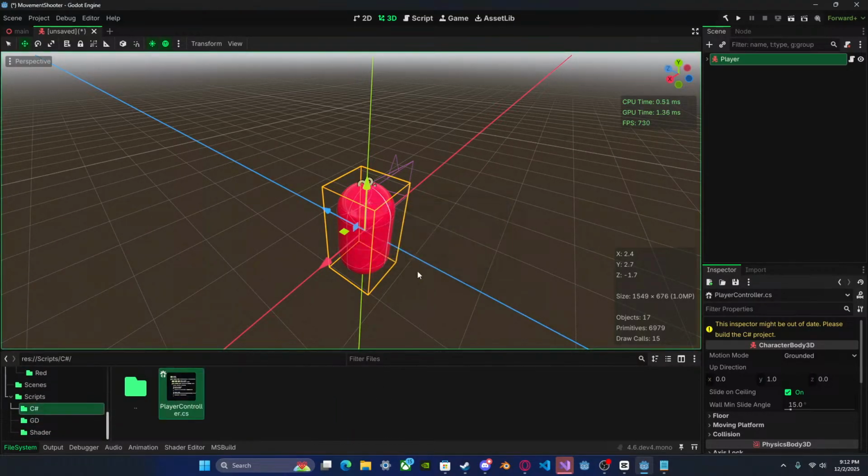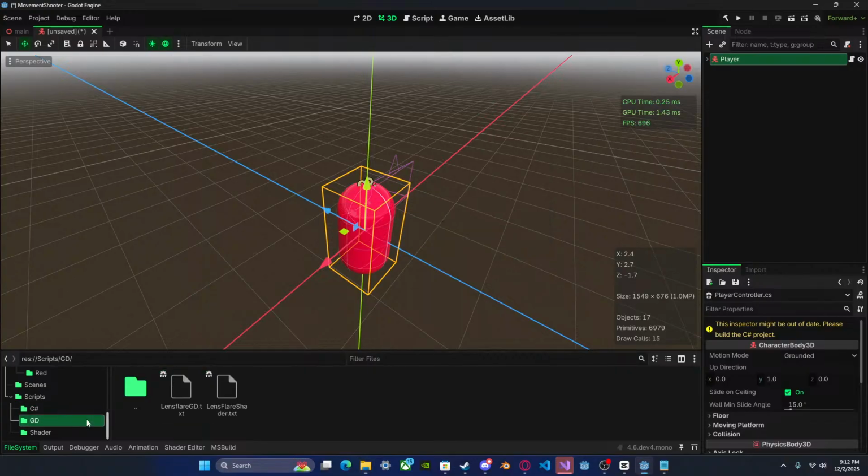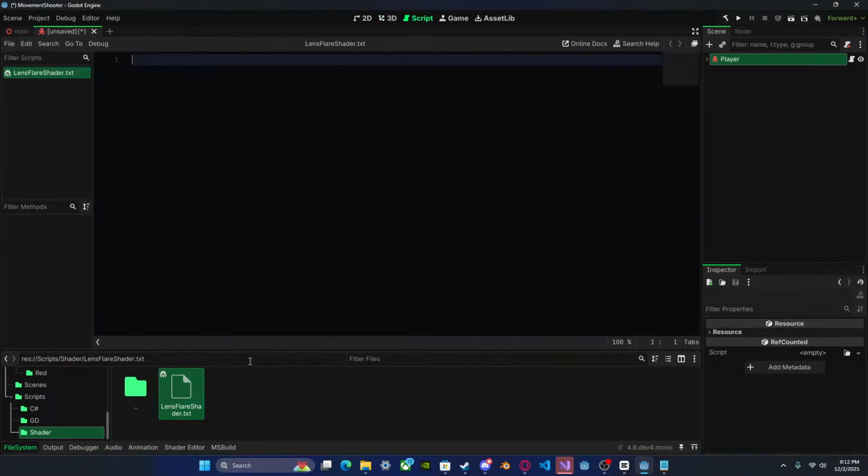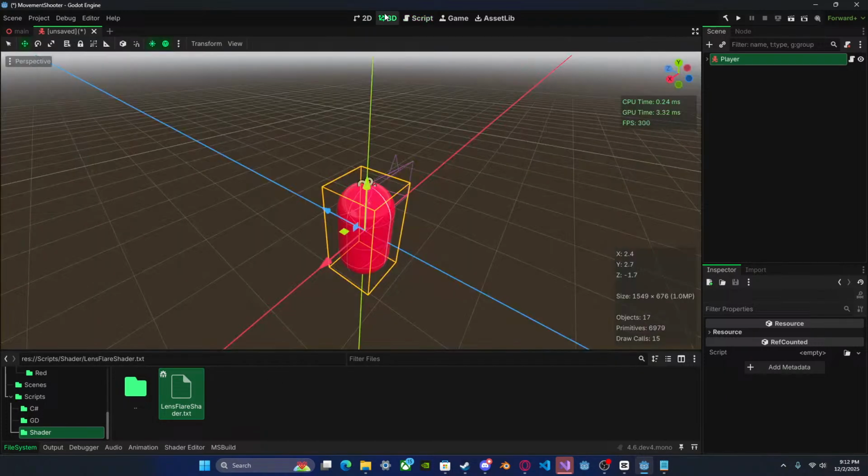C#. I'm also gonna add a lens flare shader that I made. Because this actually kind of took a while. And then, yeah, okay. So the shader. Wrong way. Okay, GD.